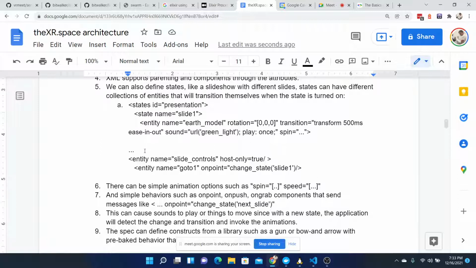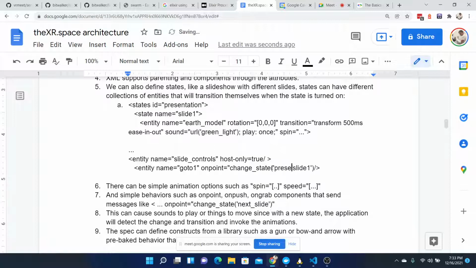Yeah, okay, I think you can have multiple of these things. And then this is not inside this, so this is not affected by those transitions. You have to say which presentation and then which slide.